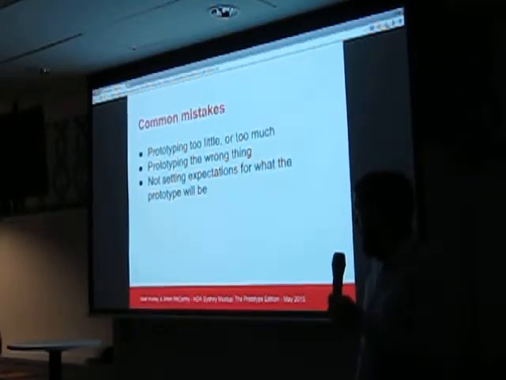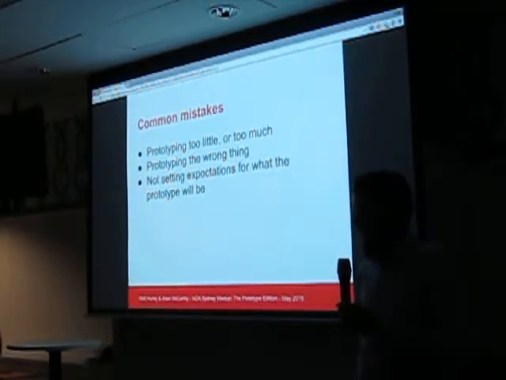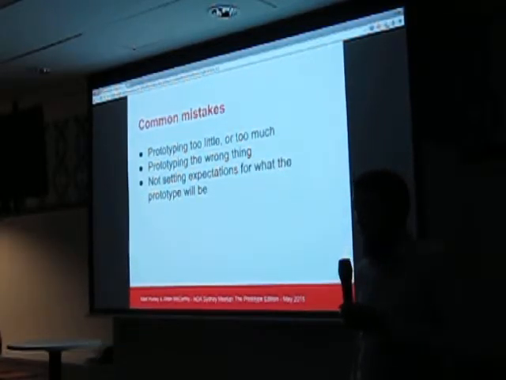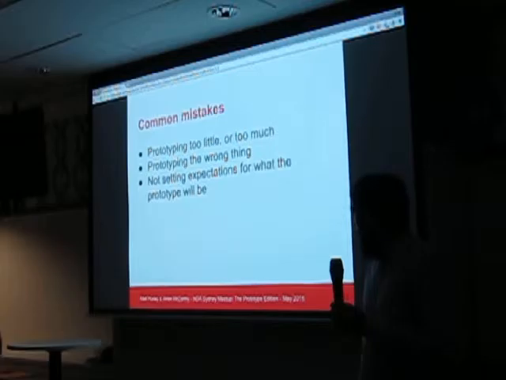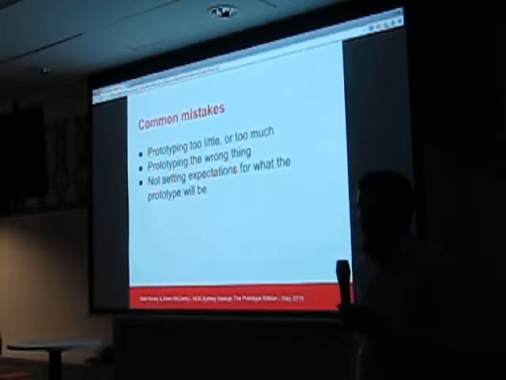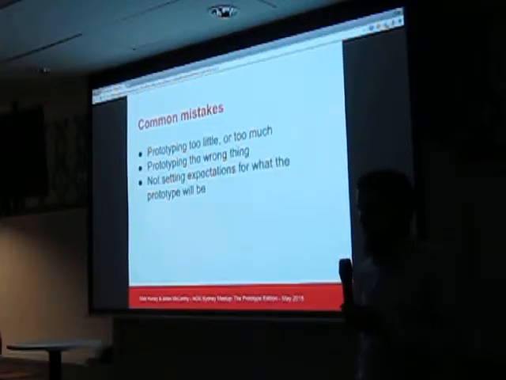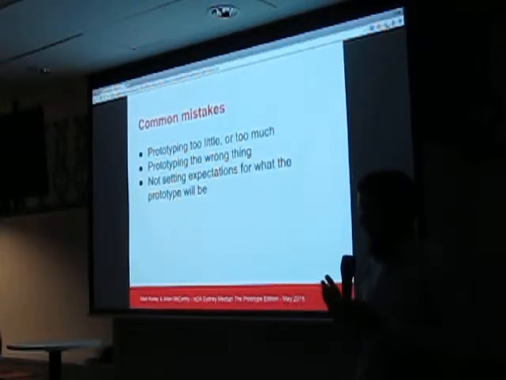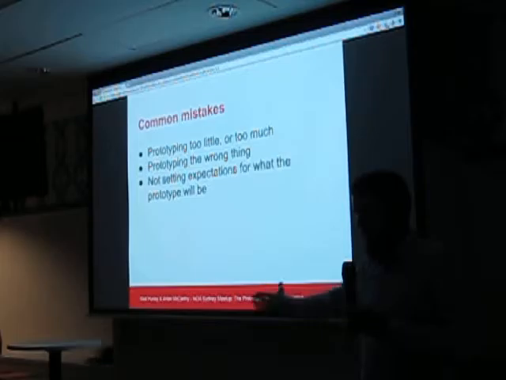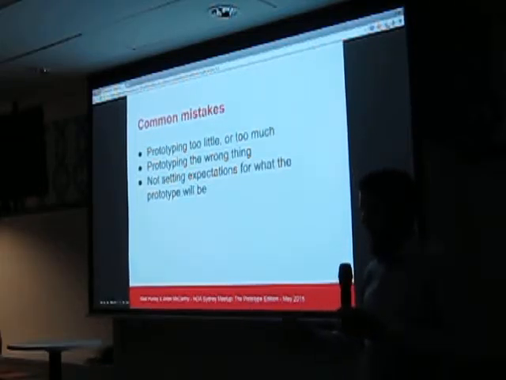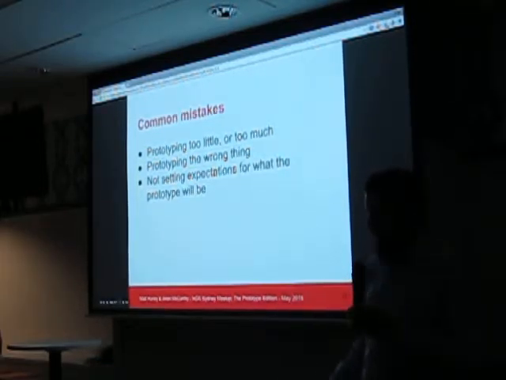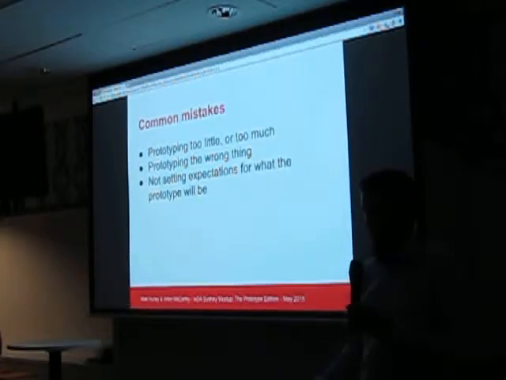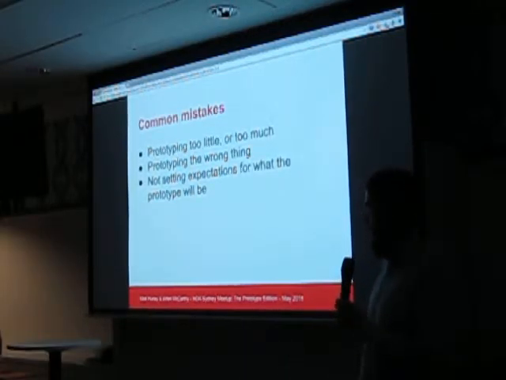So again, in the same way, prototyping the wrong thing, it seems simple to say, but, and finally, especially when you're working with stakeholders, not setting expectations for what the prototype will be. So if they're expecting a fully fledged high fidelity version that looks exactly and works exactly like it is, and you give them a little piece of paper with some scribbles on it and say, how's this? You're not going to be very happy.